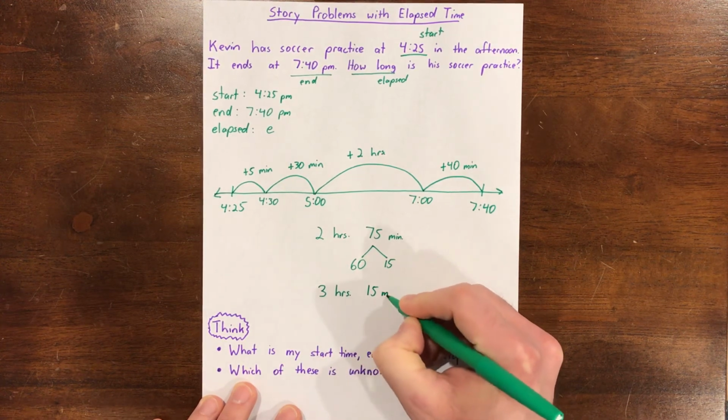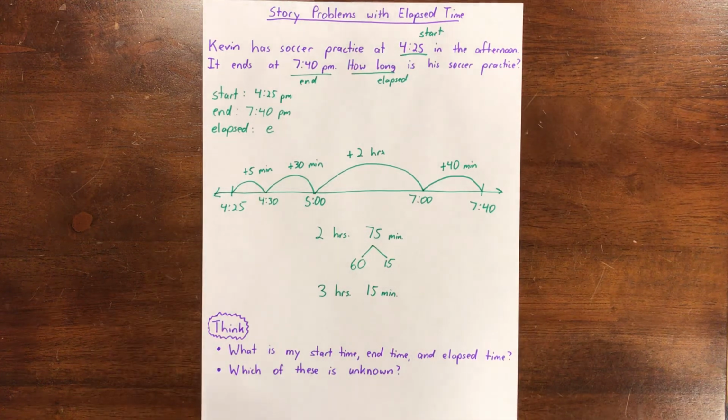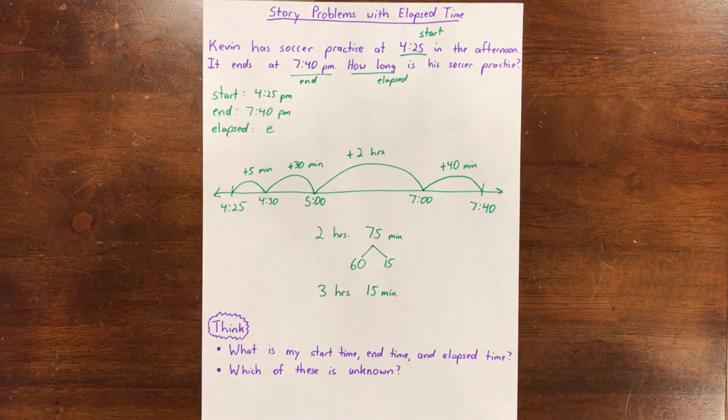Great. So, what could you ask yourself today to help you think about if you might need to regroup like we did in this problem? Say it out loud. It's a question we've used before. Do we have enough of a smaller unit to make a larger unit? If so, we regroup.